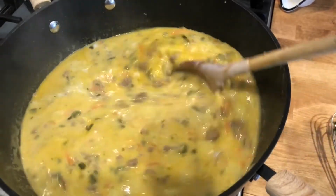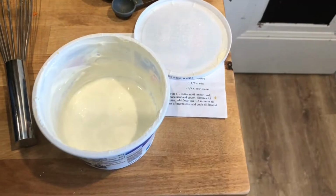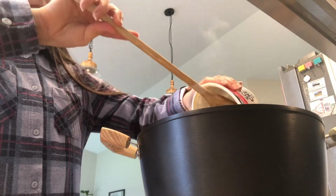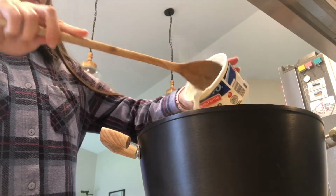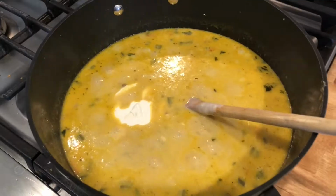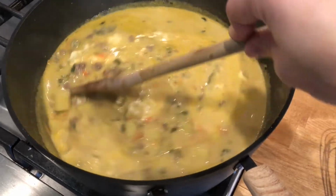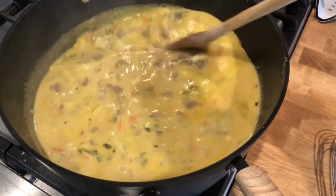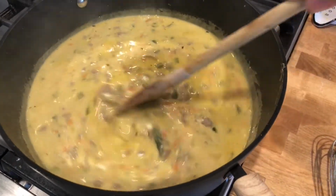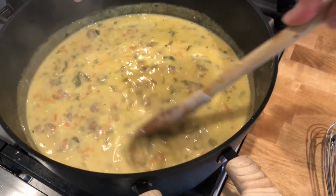And then we're going to add our last ingredient, which is 1/4 cup of sour cream. This really does make a difference in the flavor, so I wouldn't skip it. If you don't have it, it's okay, but I've skipped it before and it doesn't have as good a flavor as when I have all the ingredients and I actually add it. Now you do want to turn the heat down and be careful because sour cream can curdle. If you're at a really rolling boil, you just want it nice and gentle. And then this will just wait for you until you are ready to eat it.